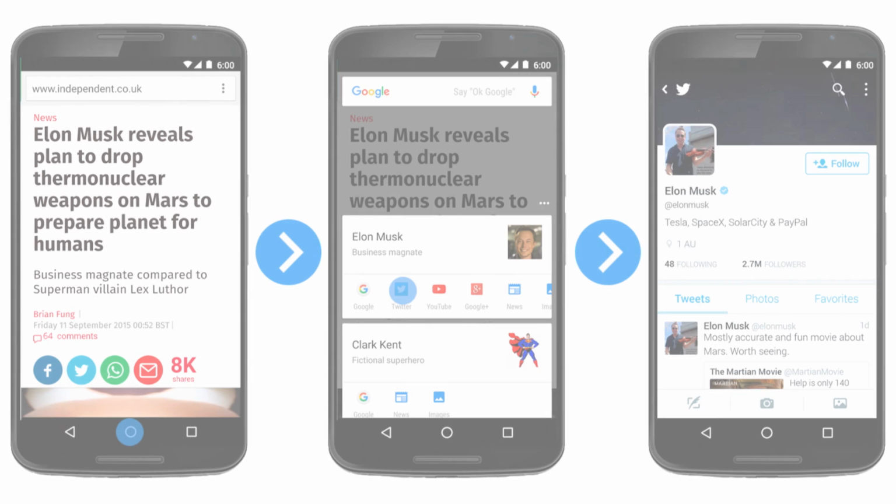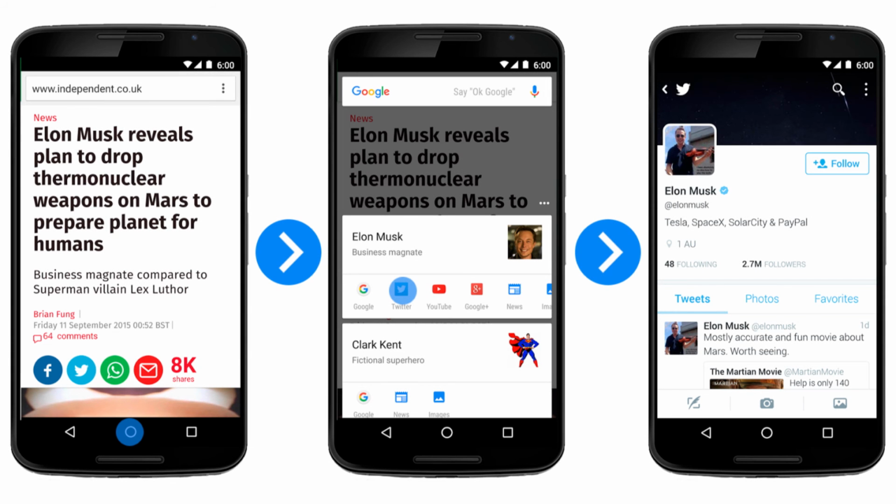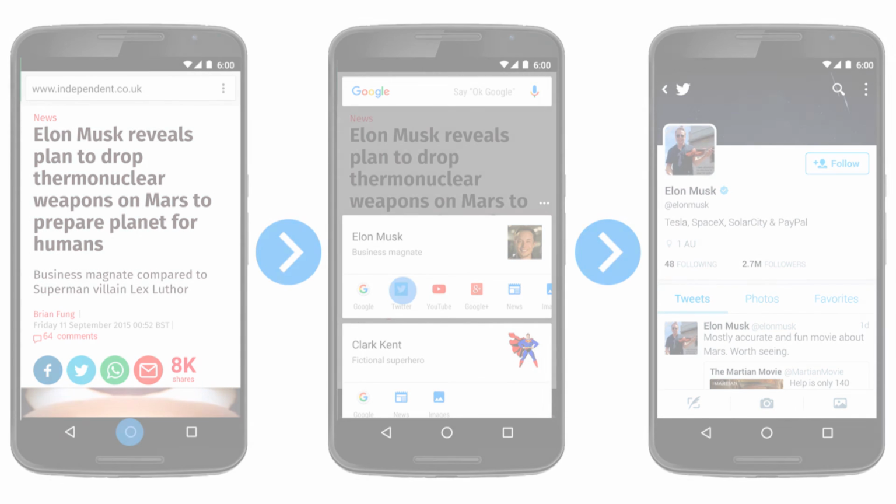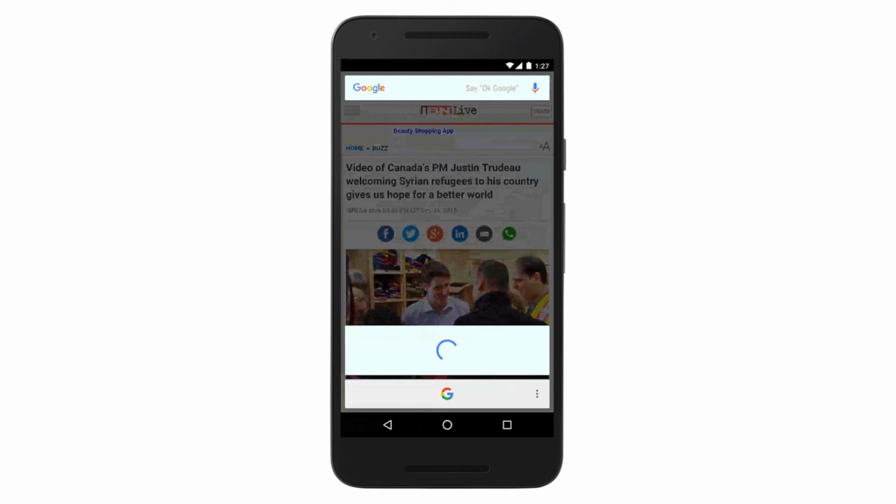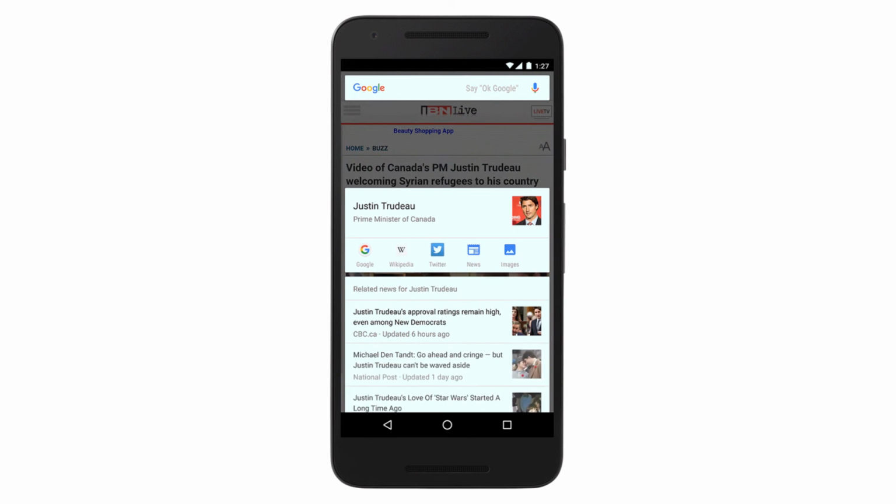Google has also just added a cool new feature called Now on Tap. If you hold the home button, it'll scan whatever's on your screen no matter what app you're in and give you search results and suggestions based on it. This is where Android's deep Google integration really shines through.